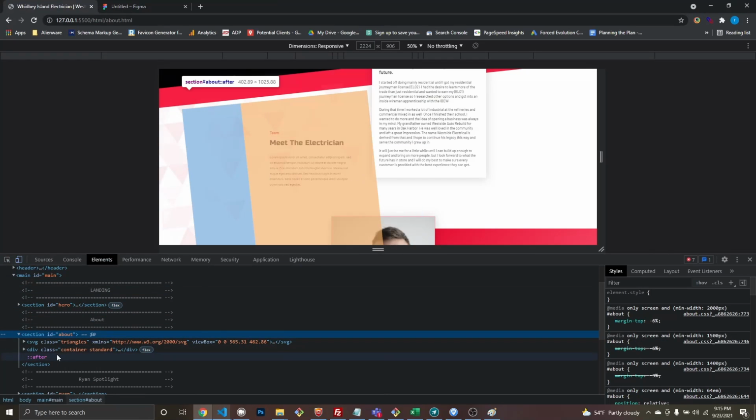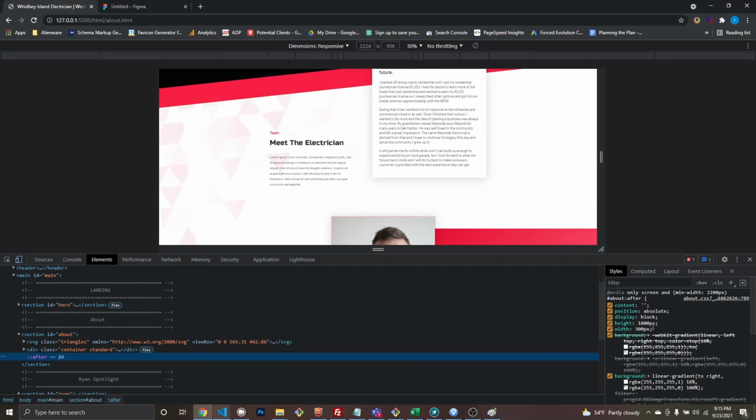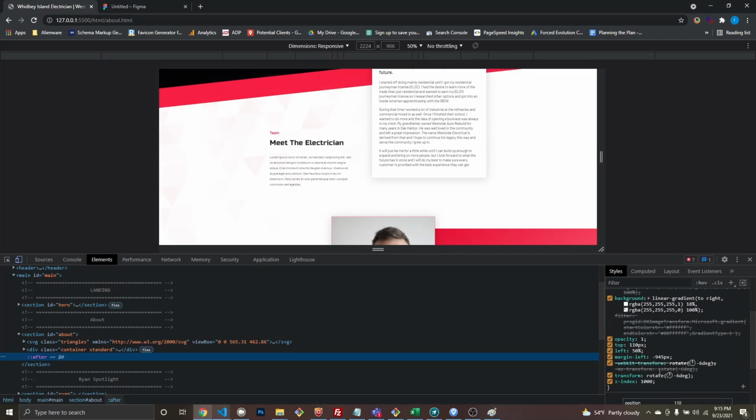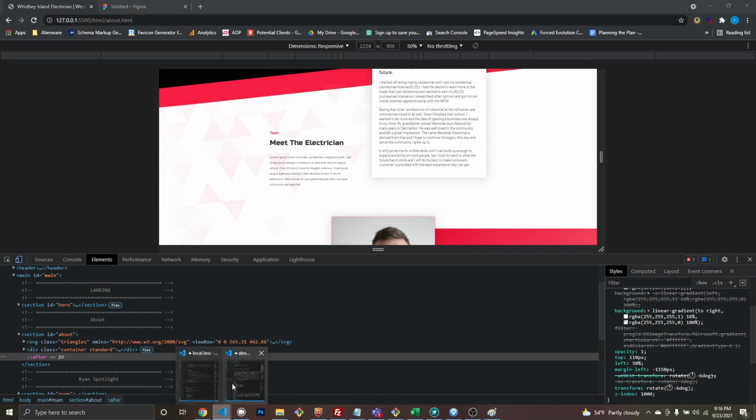And that means my little before, my little after, 150.